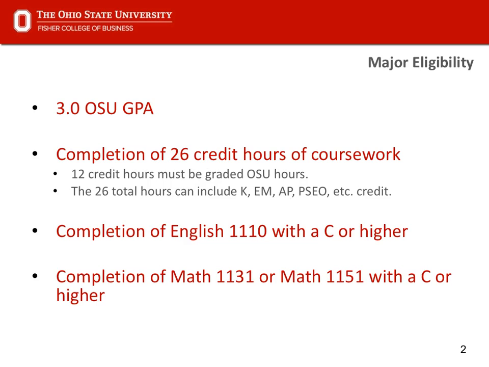It's important for students to understand that your 26 hours, English, and math requirements must be met at the time of application. You cannot have your math class in progress with no final grade posted and submit an application. Once you meet these criteria, you are eligible to submit your application. Let's discuss the application process, rules, and deadlines next.